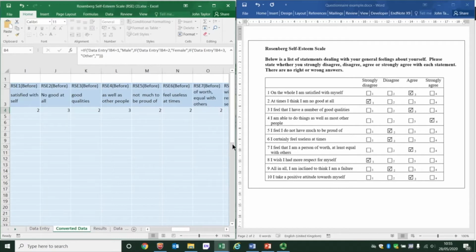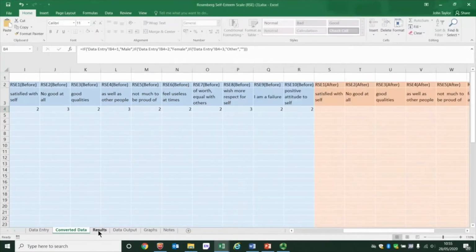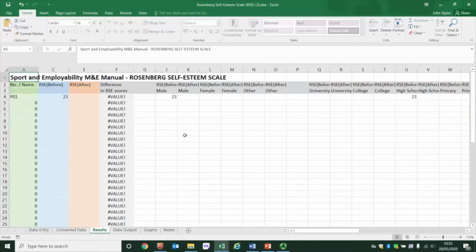That's because the sheet has automatically calculated the scores for that particular individual. So you don't need to worry about the scoring, it does it automatically. If we go to the results page, the score for the individual respondent is calculated here. Based on the responses from respondent P01, the Rosenberg Self-Esteem score is 23.